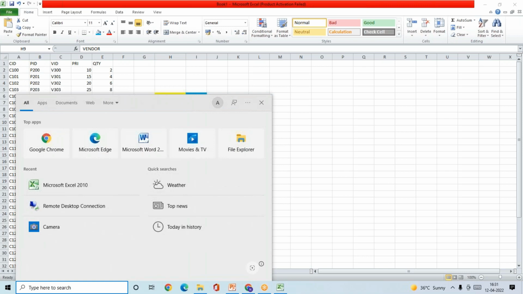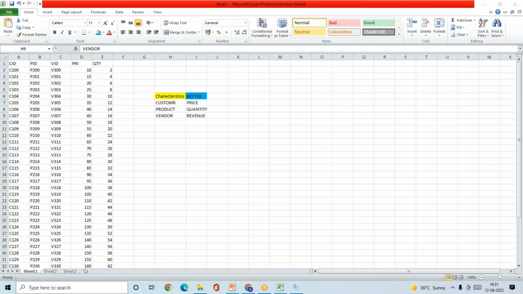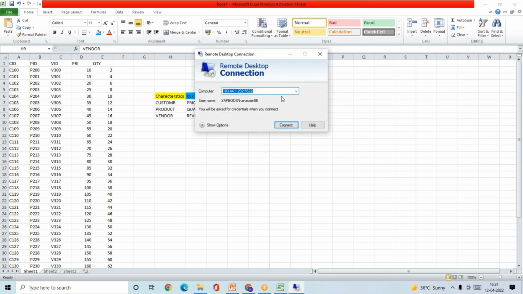Okay, fine. Now, as I told you, first we have to log on to your remote system. How do you log on? MSTSC, and then provide your computer ID, that is nothing but IP address. This will be provided to you by your basis guy. Okay, in real time there is no need to connect like this, guys. In real time environment, if your systems are available in the LAN, then there is no need to log on to remote system.